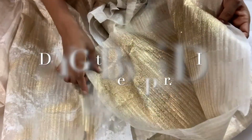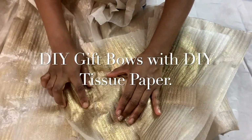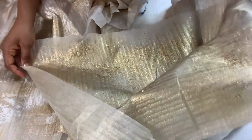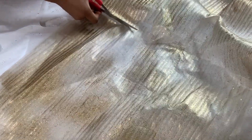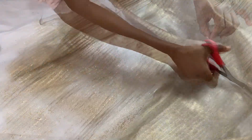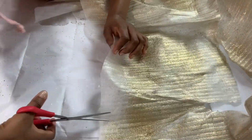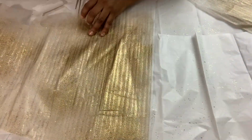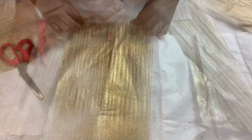So Bella, which one would you like? Would you like this one or this one? I would like this one. So we're gonna use this one. It's so pretty, right? I actually ended up using both prints, and I added the plain white paper also. Here I'm just cutting and sizing.